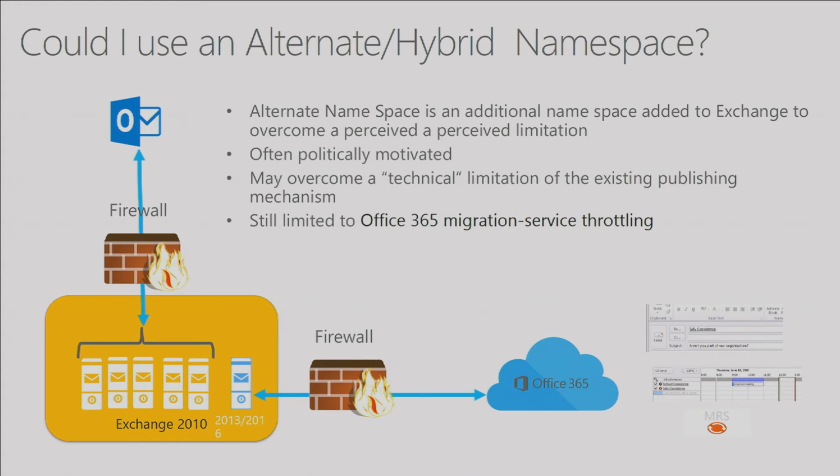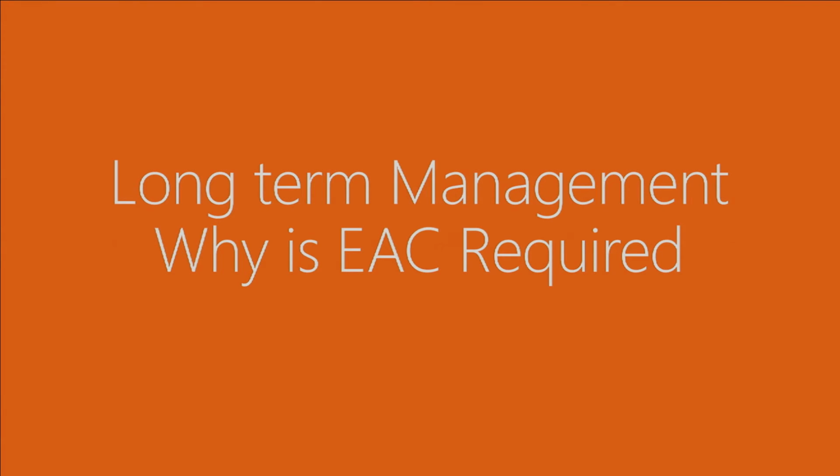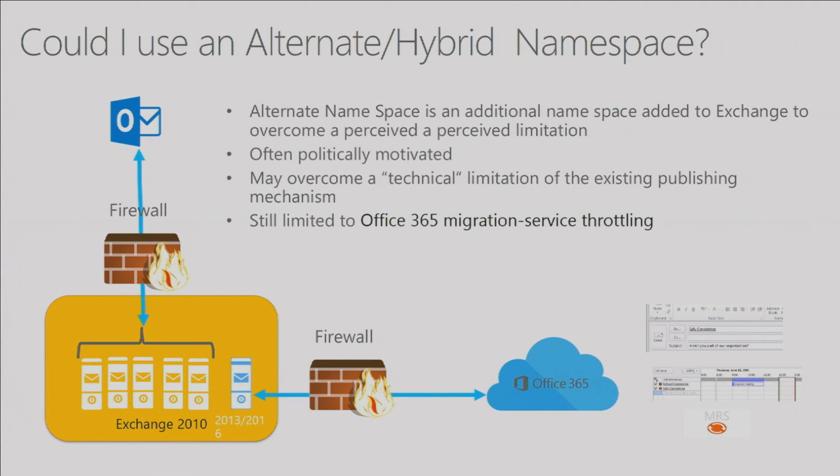But there's a problem with that, and the problem is that Office 365 will throttle you globally across the number of migrations that you're running. So it doesn't matter if you add 100 namespaces, you're still going to have the same throttling limit that applies. The other thing to think about with namespaces, I say vote no to namespaces, by the way. They're not fantastic, they're not huge, they're nothing, okay? Hashtag say no to namespaces.